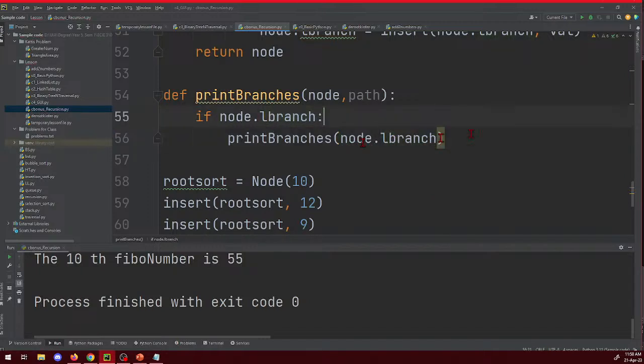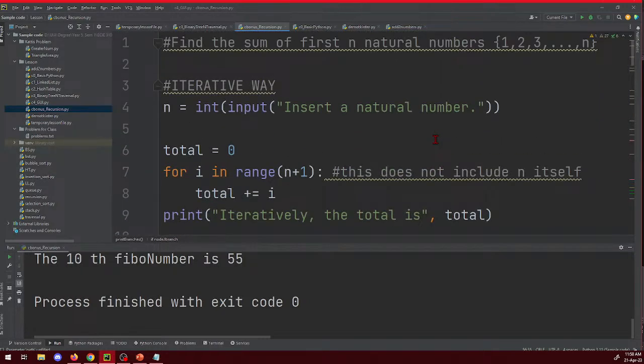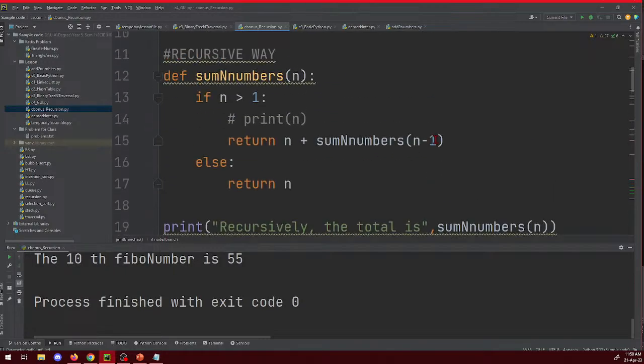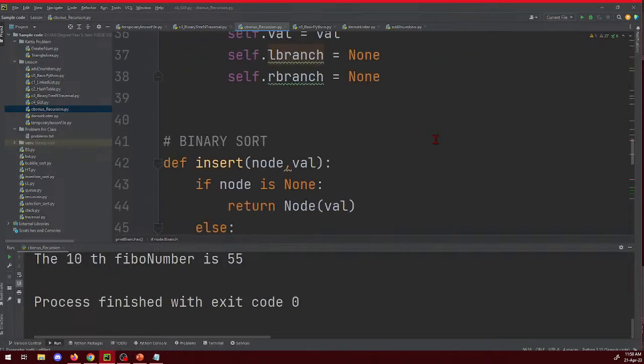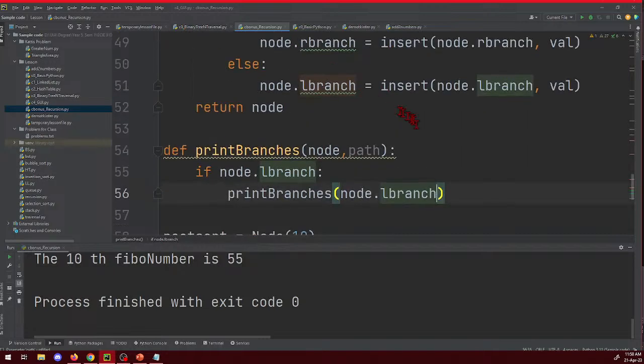And just put this. And we have the value, right? We have the value. I think we have the value. Where's the value? Okay, let's just do this.